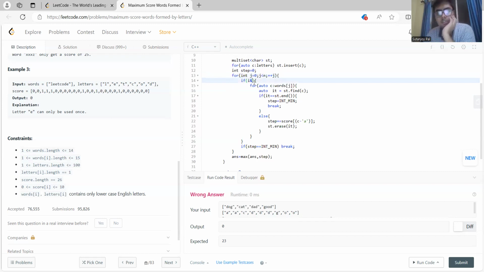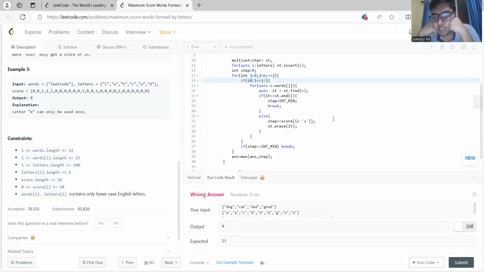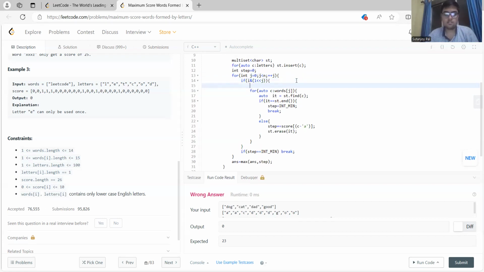Acha, we need to check for every bit, right? So it won't be actually J, it will be one shifted by J. We need to mask every bit from 0 till 10. Can actually do something.